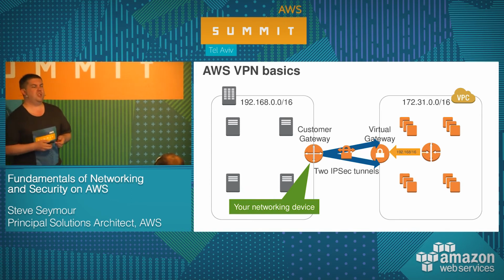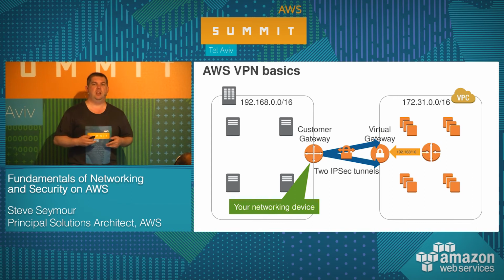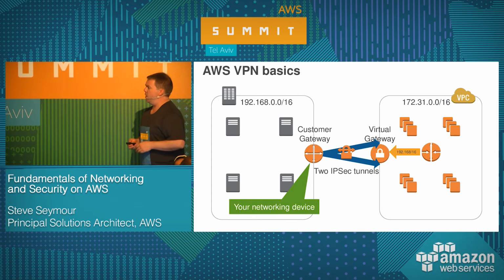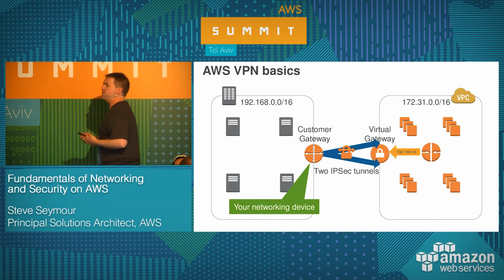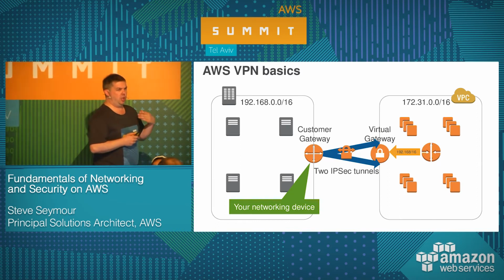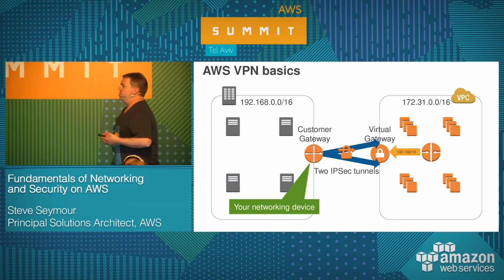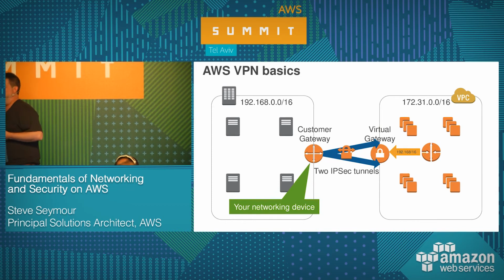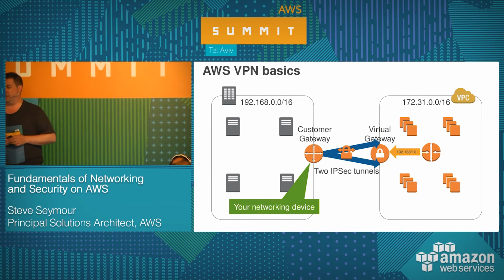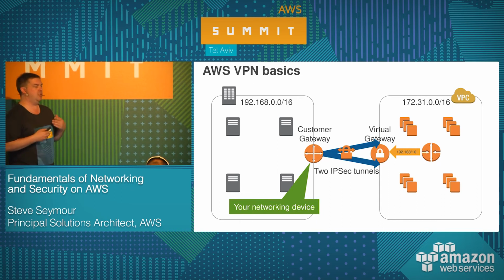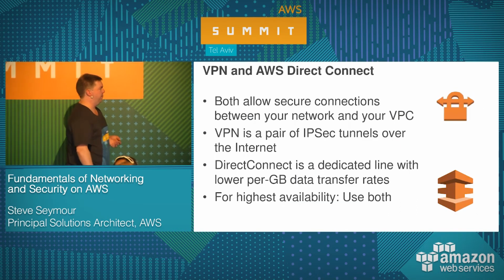And the endpoints of those IPsec tunnels on the AWS side terminate in different availability zones. So by having two tunnels, you have a really good level of resilience for your VPN connectivity into AWS. Now, VPN connections are great. They work over the internet. But if you need a connection that is perhaps a bit more consistent, that is not subject to events that might happen out on the internet that might impact that connection, you might need to make this a bit more reliable. You might need to create a Direct Connect.